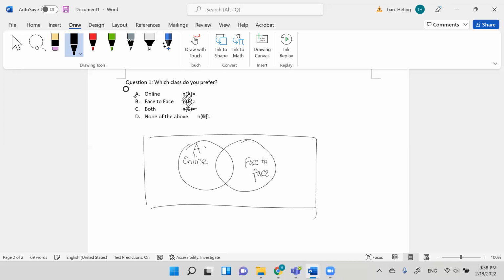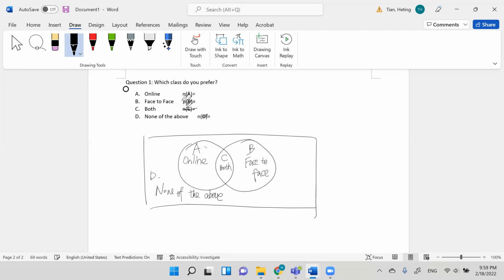Face-to-face is B, and both is in the middle, that's C. And part D is none of the above, so it's outside of the 2 circles.